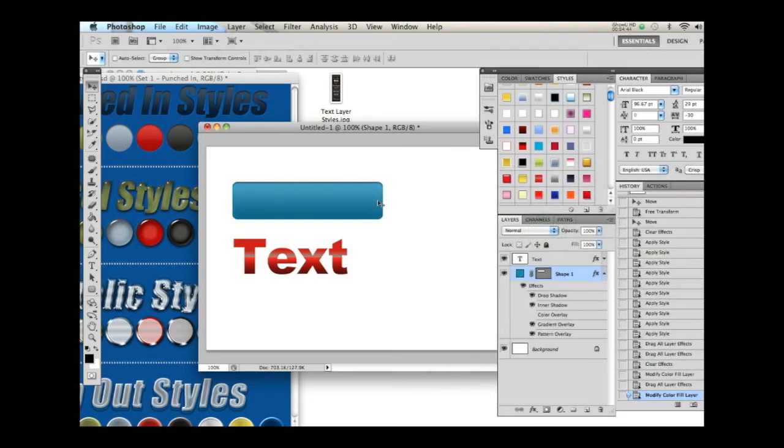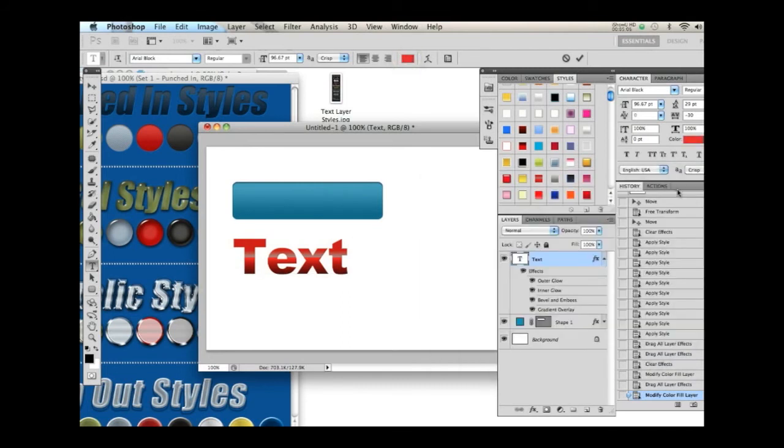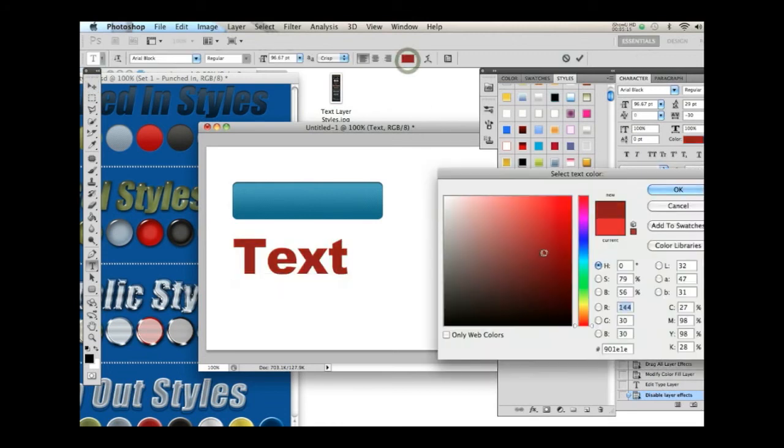Okay, and then there's other layer styles that are not adaptive, that come with their own color already pre-installed. So for example, this text style that we have here already comes with the gradient. So even when you change the text color, it will not make any difference because this layer style has a gradient overlay. But if we get rid of the gradient, then you can see that you can change the color of the text.